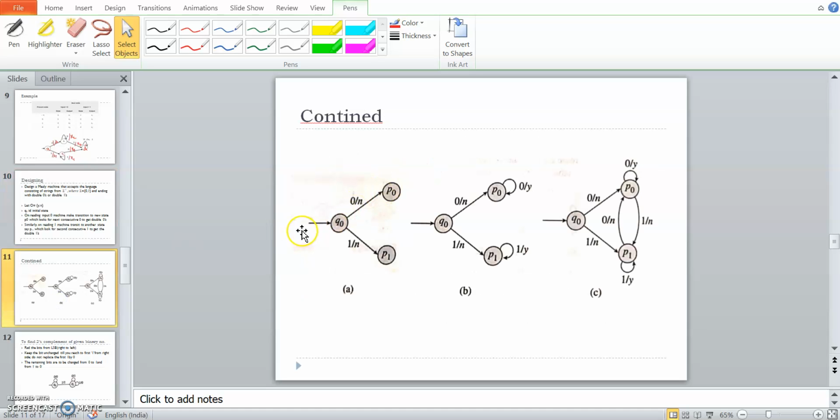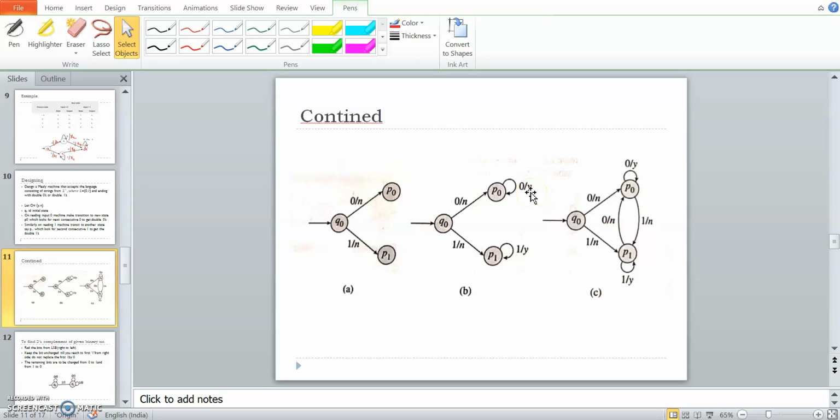So let's see the example. If Q0 is my start state, on reading 0, I go to P0. That is just one 0 I have read. Then on 1, I will go to P1. This is just the first state. Now, after reading 0, if I get one more 0, then I will say yes.